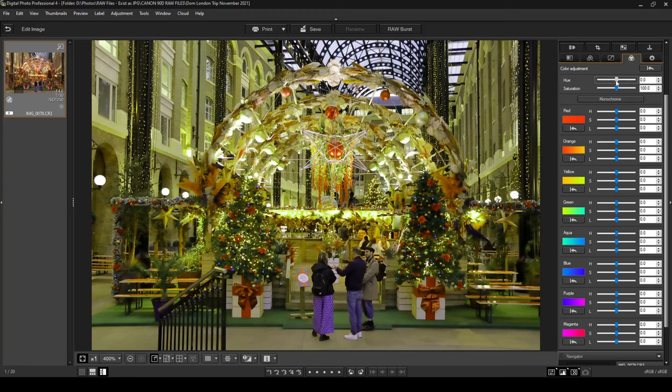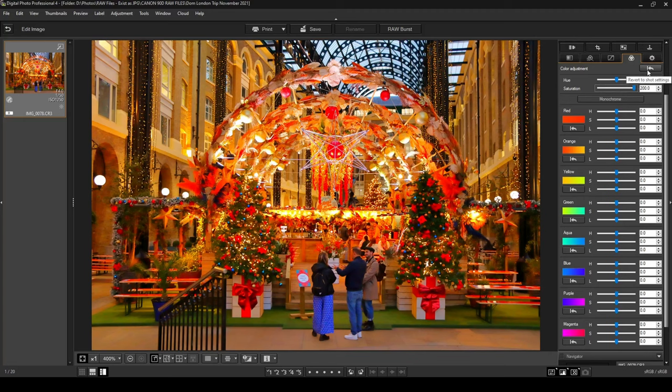Saturation is the amount of color you want in the photo. Now, the nice thing about this saturation here is if you bring it all the way down, it removes all the colors. In the basic image adjustments, we've seen saturation, but it didn't remove all the colors. This one here removes all the colors, so you can make your photo black and white. And then by increasing it all the way to 200, it will really pop your colors out, which isn't good for our photo right now either. So I'm just going to undo that.